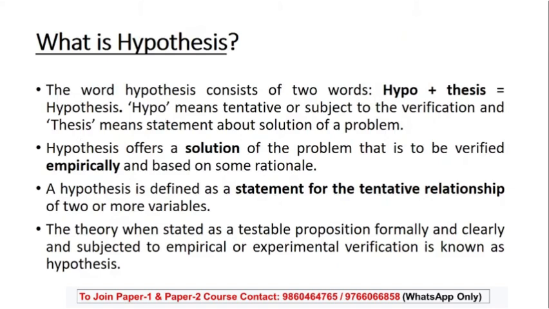So, what is hypothesis? Hypothesis is nothing but the combination of two words. That is, hypo is tentative, thesis refers to a statement. So, a tentative statement, and we have to understand the relationship. We define it as a statement for tentative relationship of two or more variables. We have to test them and we have to come to a conclusion. After the conclusion or verification, we call it hypothesis.